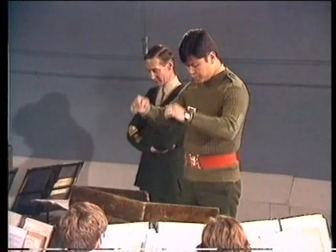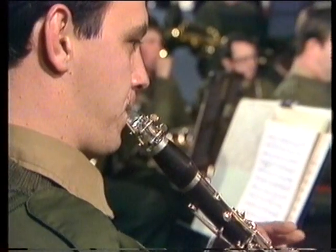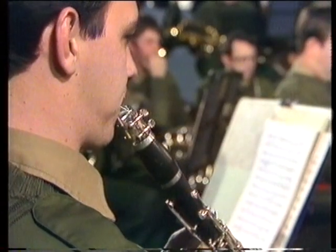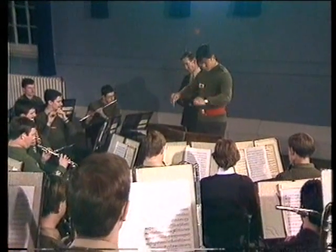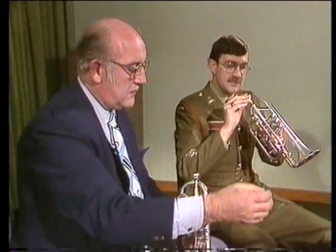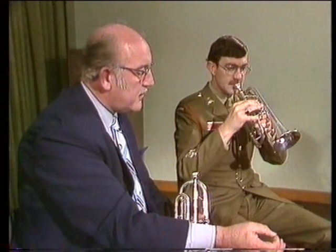The student bandmasters are skilled in at least one wind instrument, but during their course they must also gain a working knowledge of every other instrument in the band. A clarinetist, for example, will soon find that he has to acquire a new set of techniques when learning the cornet. I have trouble in actually starting them.